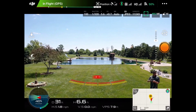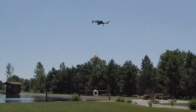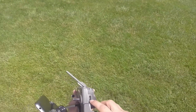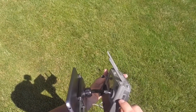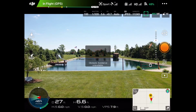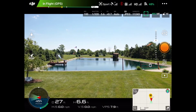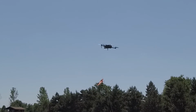Now, let's show you what happens if we turn the drone on to sport mode. One of the buttons we did not discuss on the side of the controller is what puts the drone into either tripod mode, which is T, position mode, which is P, or sport mode, which is S. We're going to click it over to sport mode. If you look at the screen, it indicates that you're in sport mode, and the sensors are all red, so that means you don't have any sensors right now. When you're in sport mode, the controllers are much more sensitive. Look at how fast it spins.